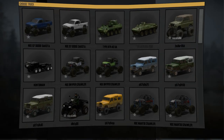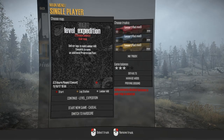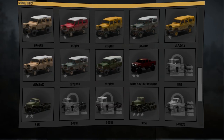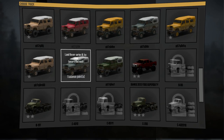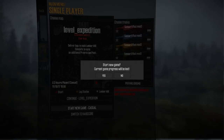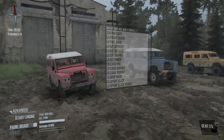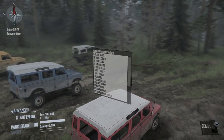this thing, and we're gonna run a few different ones just to see if there's any differences between them. All of them are going to be Land Rovers, but they're all going to be different ones. Obviously, they're all Land Rover Series 3s, but let's see. We'll pick up this one. Yeah, so that way they're all different colors, too. That's even better. So we're going to start a new game on the Expedition level, and we're going to see literally what all the differences are, and if there are any, between these Land Rover Series 3s. And even if there aren't any differences, we still have an awesome bunch of Series 3 Land Rovers, really.